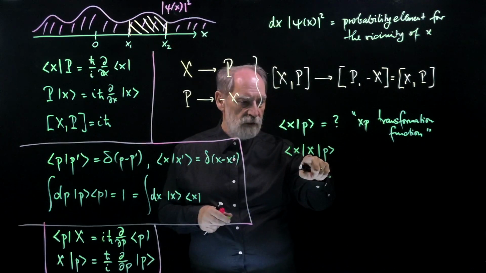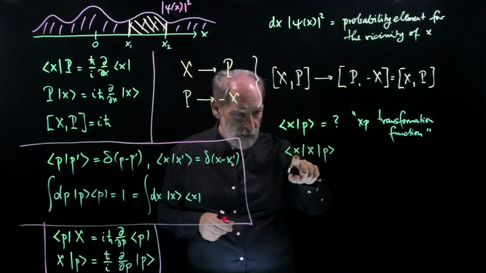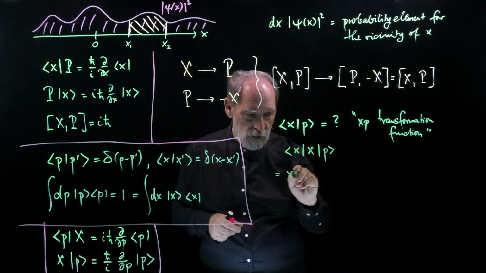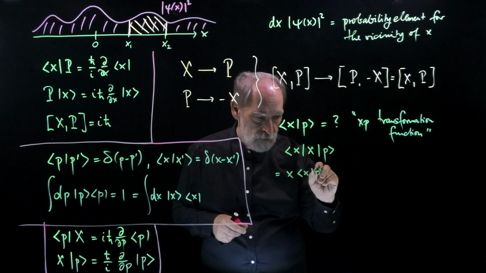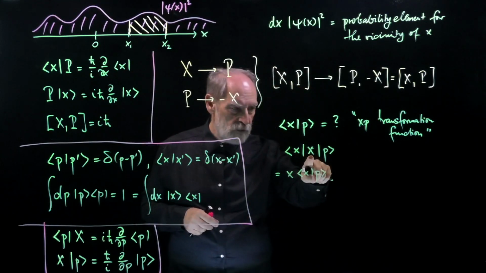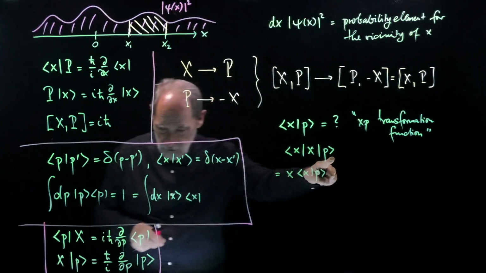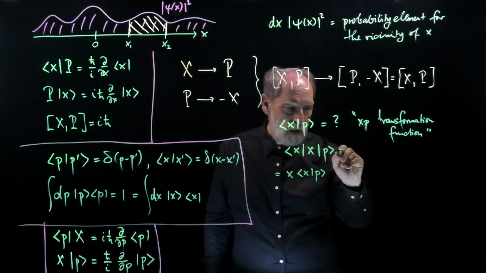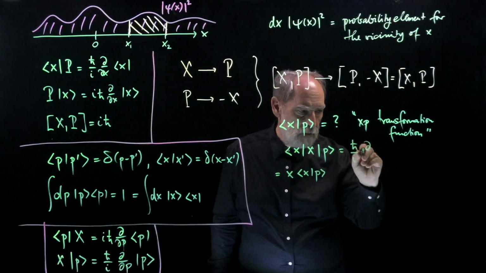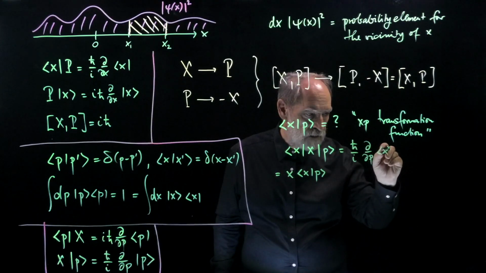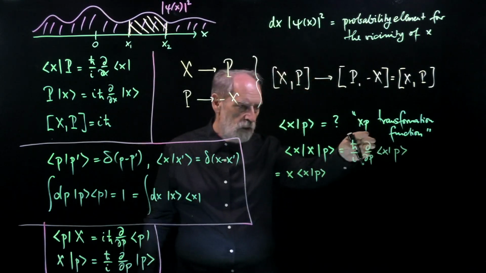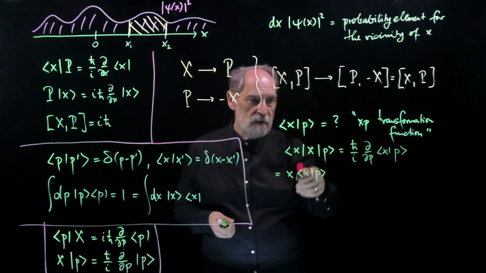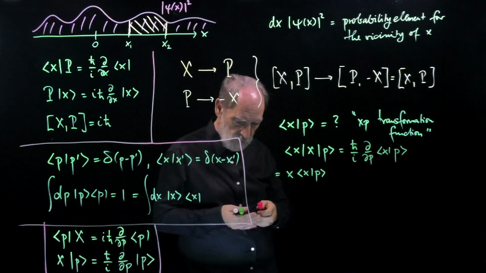Namely, one saying I have the position operator and I'm applying it to the position bra, so I get the number x, and then there is x and p. On the other hand, I take the position operator and apply it to the momentum ket, which is here, and so I get h bar divided by i d by dp of x and p. And so I now have a simple differential equation for the p dependence of this xp transformation function.